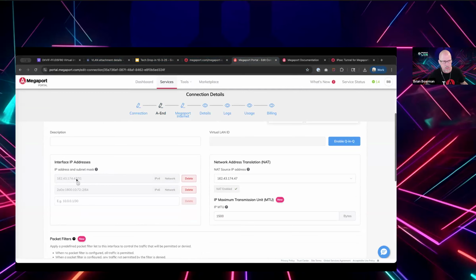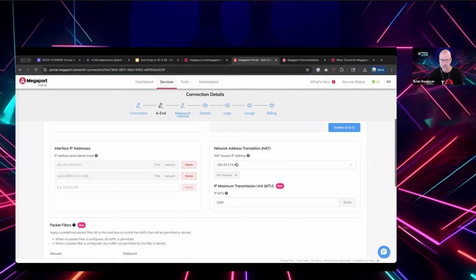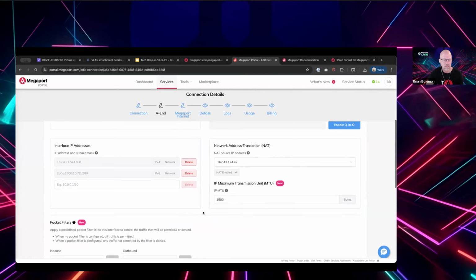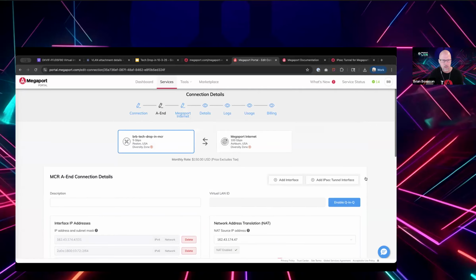You're going to get a public IP address that gets assigned to the interface. And you'll notice there is an IPv4 and IPv6 set up in a dual stack, so you'll have that capability. And then you also notice that this is now set up as a NAT. Obviously, the other interfaces are private IP'd. So this is going to be your public interface set up as a NAT interface. And that's about it right here. But you'll notice now my controls up here. So this is where I can add my IPsec tunnel.